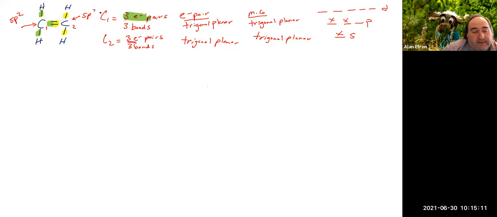sp2. So just from what we've been talking about, and by drawing a correct Lewis structure here, we're able to identify the hybridization of both central atoms, which in this case happen to be the same, sp2 in each case. We're also able to identify the electron pair geometry for both carbons, which happens to be the same, not always the case, and also the molecular geometry here. And again, this is a situation where obviously we have 2 central atoms. Any questions on any of that so far?